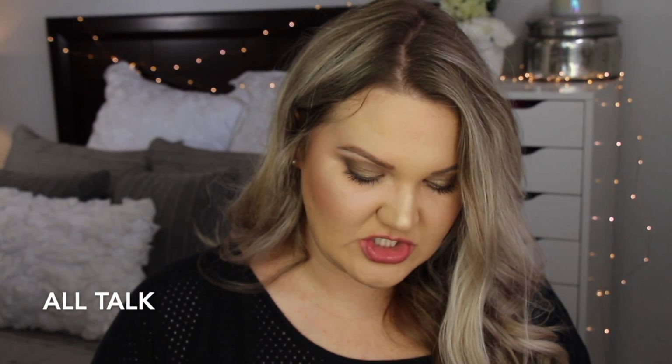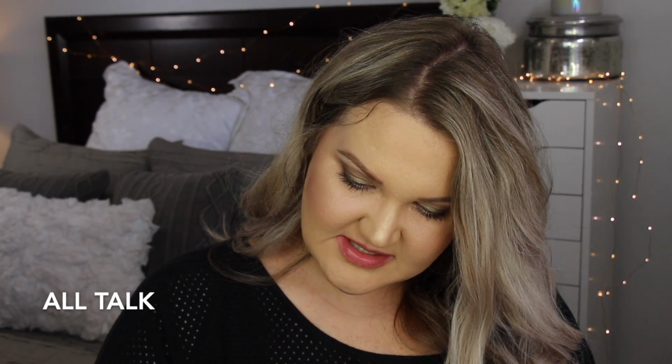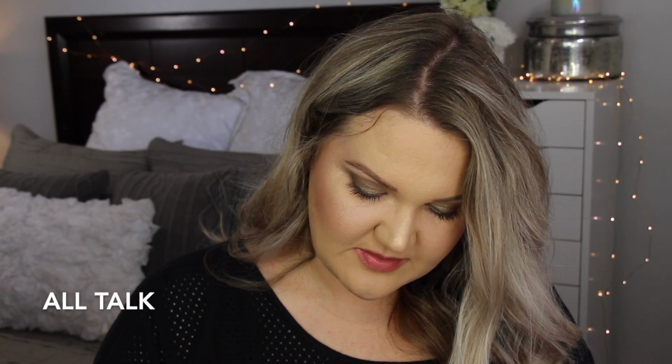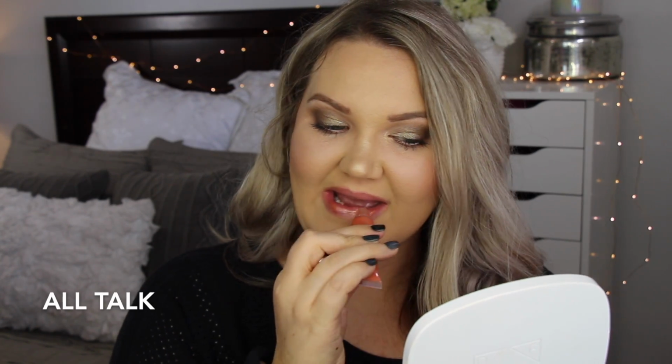Okay, we have this, it's a little bit darker of a peach shade. This one doesn't have a name on it. Well, the rest of them do, so I'm not quite sure the name of this one. I'm going to try and look it up, but it's a deeper, darker peach shade. This one's really pretty. I think this is a color my mom would really like because she really likes these deeper peach, but she prefers a gloss. So, unnamed. This is a good one.